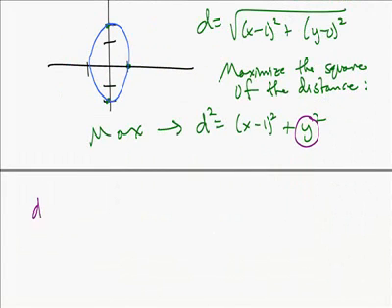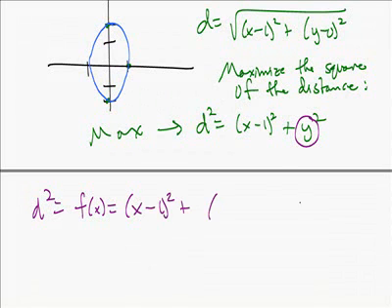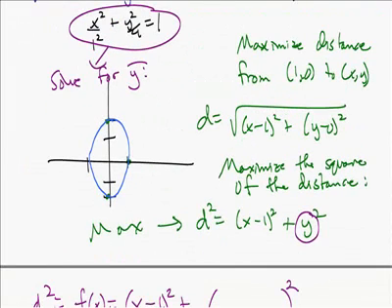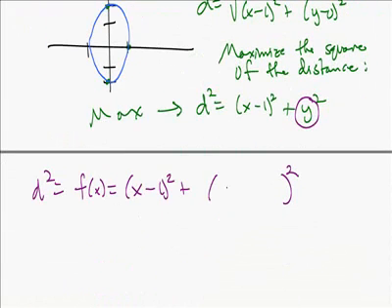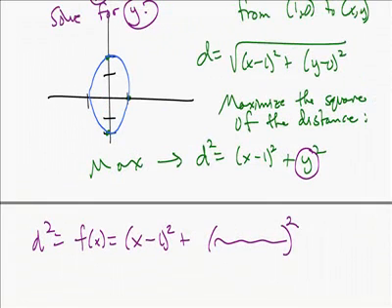From that point, you'll get some distance squared, which will be some function completely of x. It'll be (x minus 1) squared plus everything you got when you solved for y squared. So everything that you got when you solve this for y, you're going to put in right here. And you're going to take the derivative of that, set it equal to 0, and go from there, and find your critical points. That'll give you your x value. You get your y value, then you actually get two y values. So you'll probably have something like this and this.